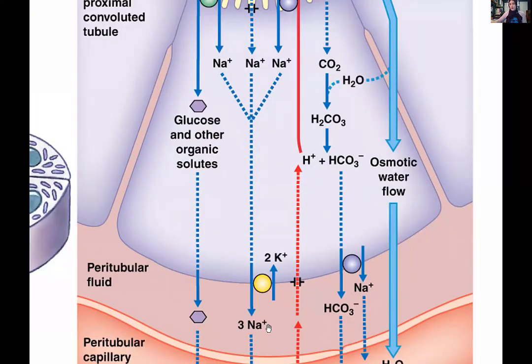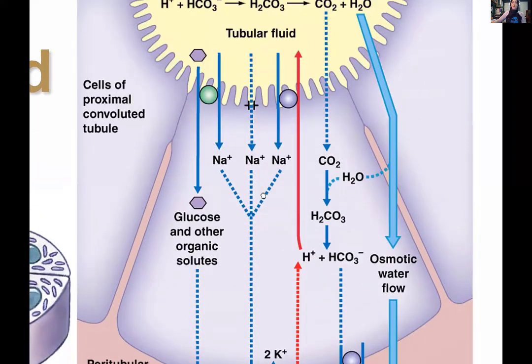So the reason why these transporters are always on is because it creates a situation where the concentration gradient between the tubular fluid and the cell fluid is very steep, with very low sodium here and very high sodium here. That creates a very steep sodium gradient. And of course, because of the way diffusion works, sodium is going to want to flow down its concentration gradient. And because the concentration gradient is quite steep, the potential energy there is pretty high.